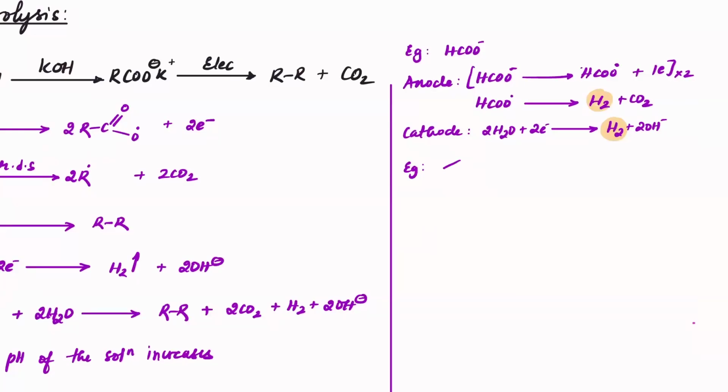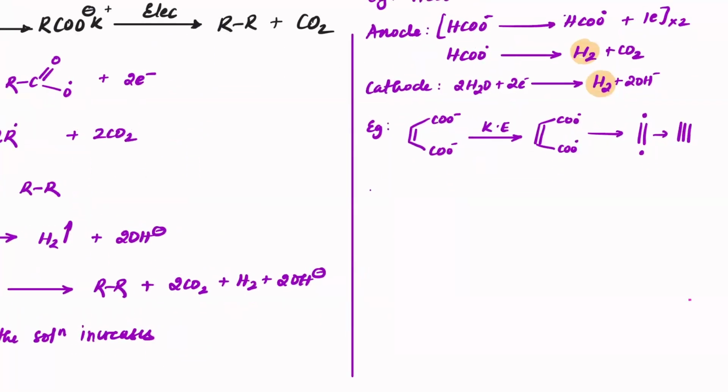Second example. In case you already have a double bond here with CO minus and CO minus, on coal-based electrolysis this will give us dot and dot here. COO dot and CO dot here. And after releasing these 2 moles of carbon dioxide, you will get dot and dot here. That will convert into a triple bond. So you'll get acetylene gas. Up to 4 carbons, you will only take it as gases. C1 to C4, whether it's a double bond, triple bond, single bond, everything you should consider as gases.